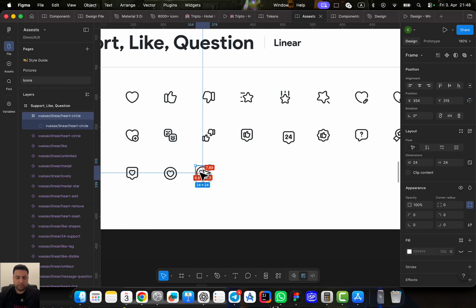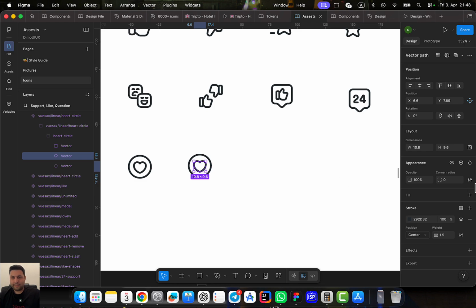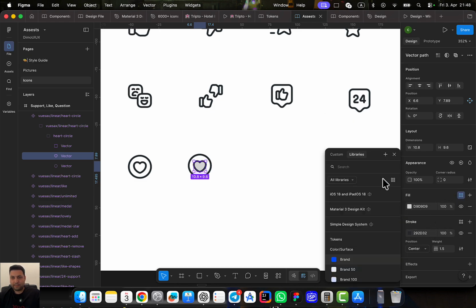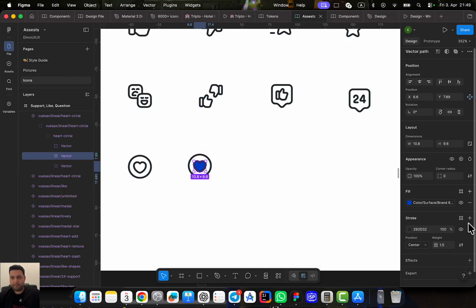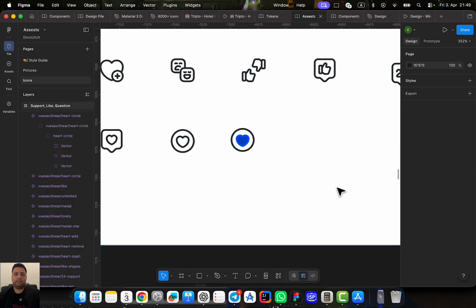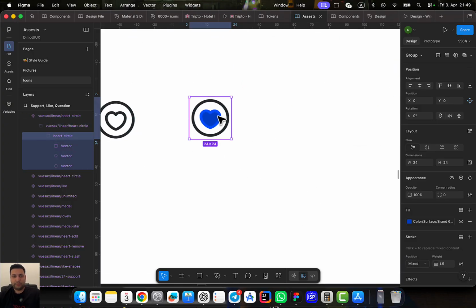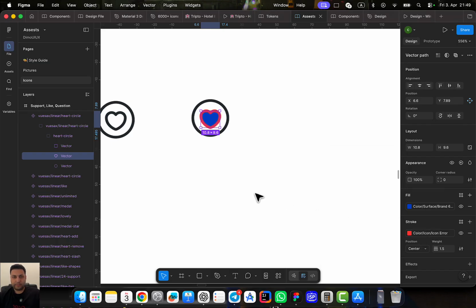We say okay, if it is clicked, this one should take the fill and make it red or blue. Yeah, also the surface. I can brand the blue. I don't like the blue. Let us add brand surface red and also icon error.